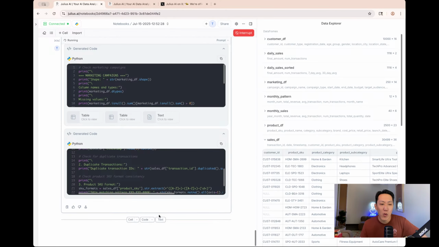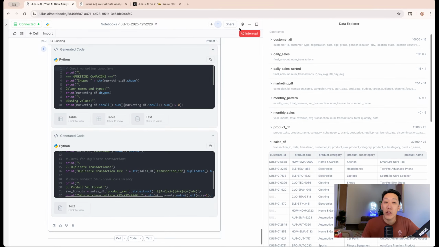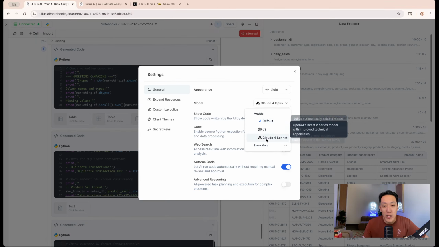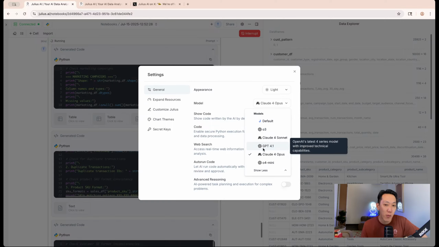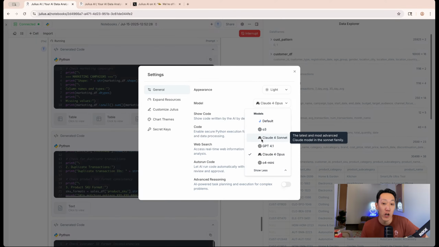While this is running, you might be wondering which model I'm using. A very common question for our users. I'm going to expand the window just a little bit here. You can click the cog wheel in the top right section, and this will bring up the actual settings panel. Here I'm running Claude 4 Opus, but if you click this, you could select from any of the models that are available to you, whether it's some of OpenAI's ChatGPT models like the O3 model, 4.1, or even the Julius default, which for free users is a perfectly great model to use. It chooses between either OpenAI's or Anthropic's, depending on your use case. But if you do want to specify, you can change it here as well.